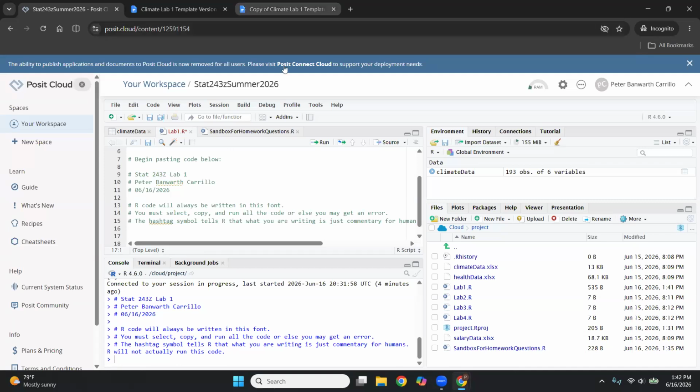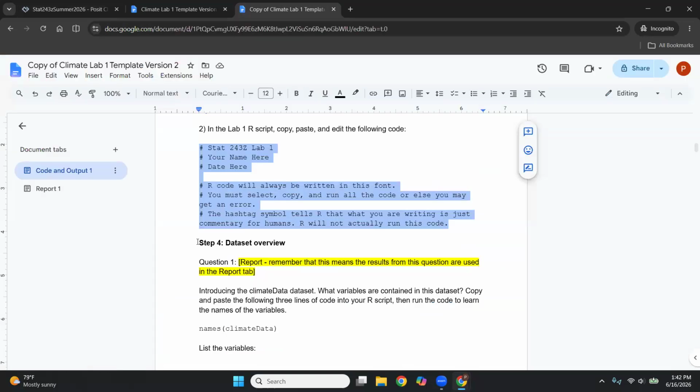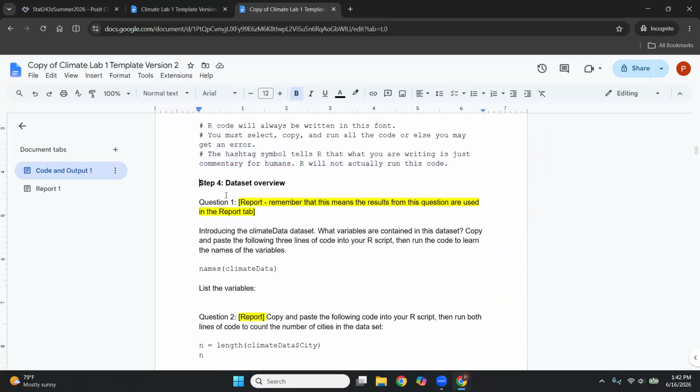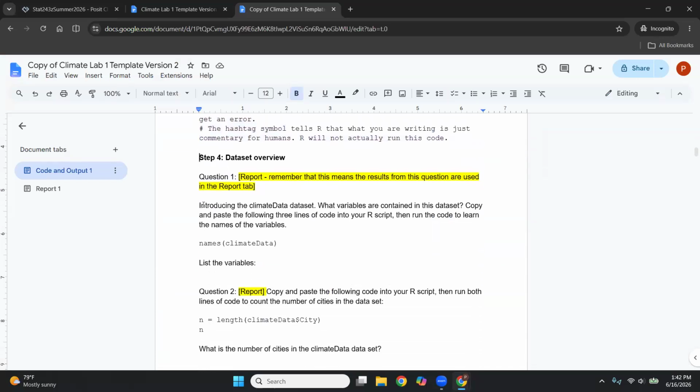So let's go back to our copy of Lab 1 template and go to our first question. Question 1, introducing the climate data dataset. What variables are contained in the dataset? Copy and paste the following code into your R script, then run the code to learn the names of the variables. So we'll copy this and paste it here.